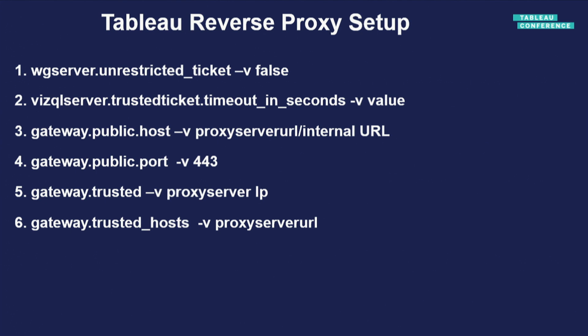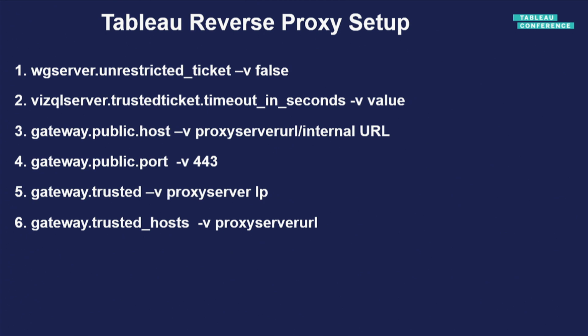Then you need to set the trusted ticket timeout, which by default is 180 seconds. It is the time in which the ticket is redeemed by the Tableau server. You can set this timeout to a higher value, but 3 minutes should be sufficient for your network for the request to come to Salesforce after the ticket has been given to ask for a view.